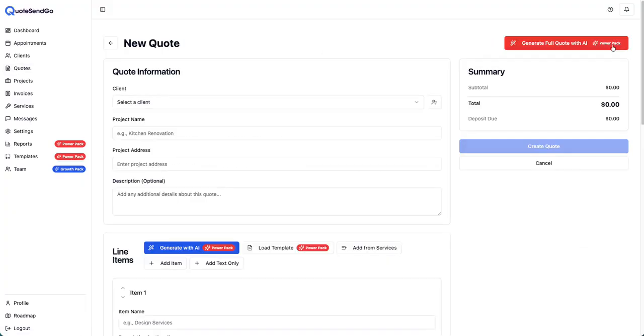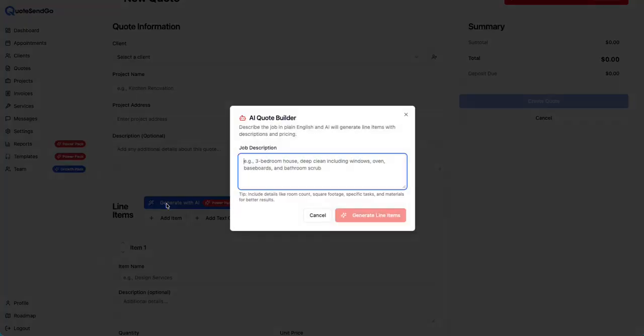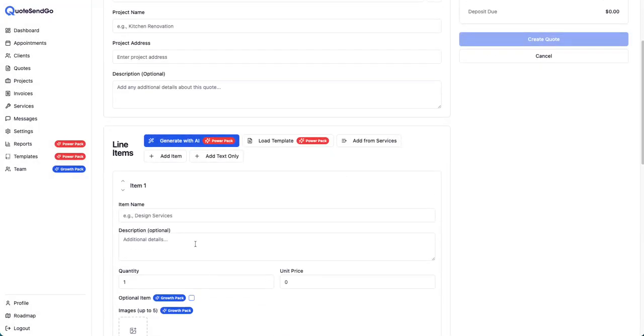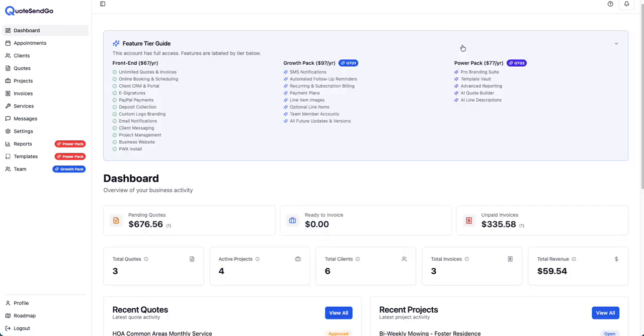New quote right here, and then you can generate the line items with a prompt as well with AI. So you just put in the description, and then it will automatically fill out this line item here. So that is the general overview of Quote Send Go.